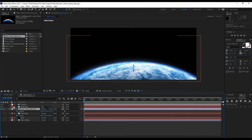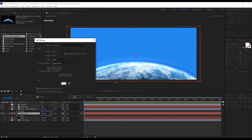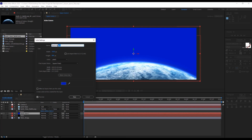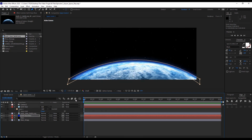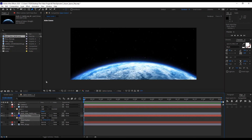Alright, now I'm going to turn on the other haze layer. We're going to go to settings here. Right here I'm going to change the color to more of a dark blue so we can blend in with the background. Let's go ahead and rename this layer to Earth Haze blue. Now I'm going to take the mask from the first haze layer. I'm going to copy it with Control-C, and then paste this mask in the Earth Haze blue layer, and we're going to make small adjustments to it. So I'm going to move it up a bit. I'm going to feather this out just a bit more. Alright, so far so good.